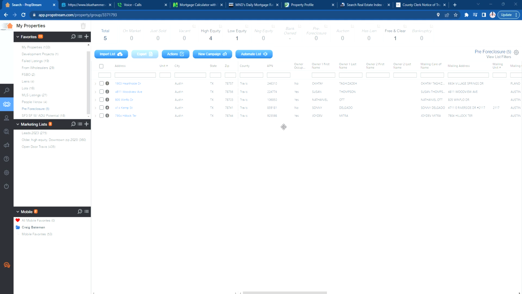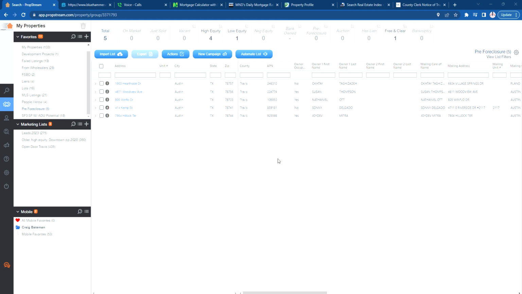This one was a little interesting. It's a matter of a divorce. So this person's getting divorced, and it says here the purpose of the lawsuit is to obtain a divorce. But whatever the case is, this is relevant because these people are going through a divorce. They may want to just sell the property and move on with it. It's very, very common. So I went ahead and added this address. I believe I did.